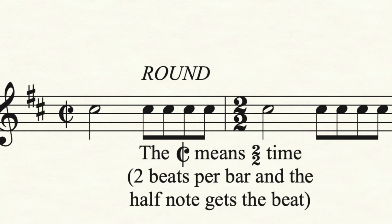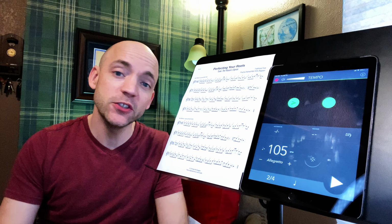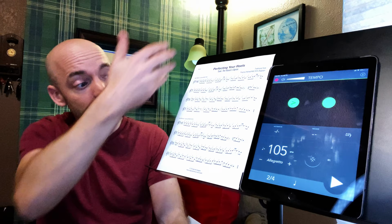If you're applying this method to a round hornpipe or a reel, it's going to be relatively straightforward because the music you have in front of you is already written round. If you're wanting to apply this to a tune that's pointed, which has dotted and cut rhythms throughout, you're either going to need to take a look at it and really divorce the beams and dots from it so you can just see the eighth note structure, or you might need to even rewrite it. You can use various bagpipe music programs. You can get some music staff paper and write it out by hand that way, which will help you memorize the tune.